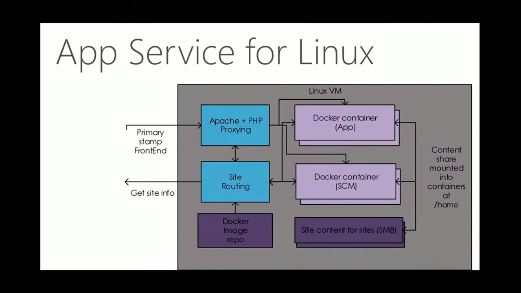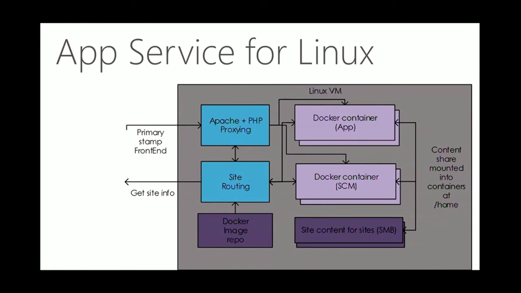Another interesting thing is app service for Linux. Has anyone used app service for Linux yet? No, good. I didn't think so, actually. It's very new. So it's actually kind of mind-blowing. App service for Linux is running in Linux, and it uses Docker. And the idea is that it uses Docker containers, which gives a lot of power for, you can have multiple containers, you can have different images and all that. It's a pretty efficient way for managing that kind of thing that I was pointing out that Kudu is doing.